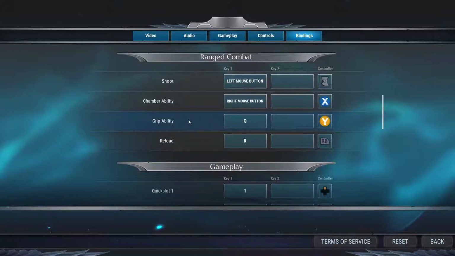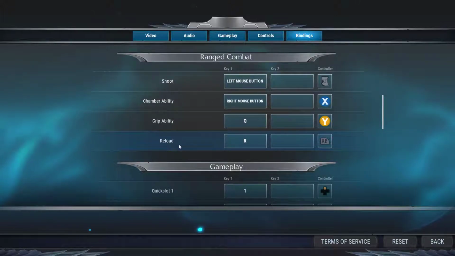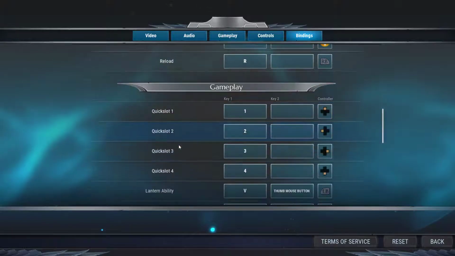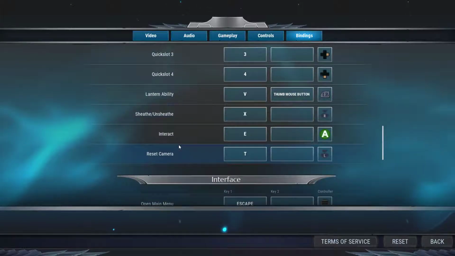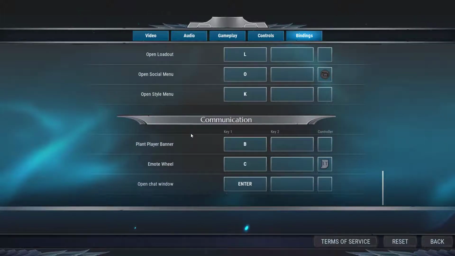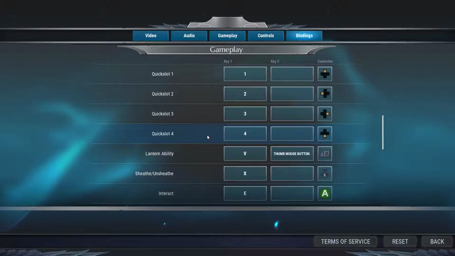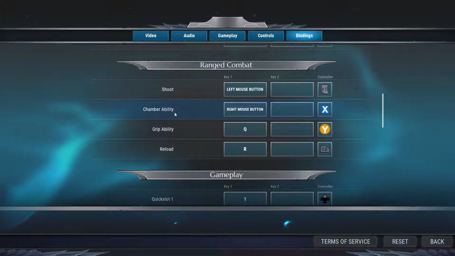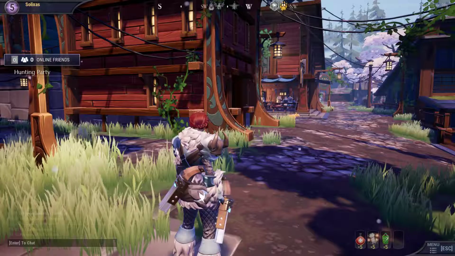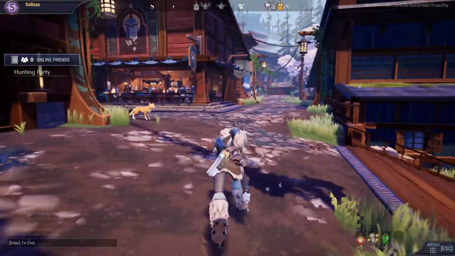Wait. Grip ability. Oh, I didn't realize that I could reload. Maybe that's what I'm doing wrong. I need to like reload to empower. Maybe. I got no idea. Either way, I clearly don't understand how to empower my weapons.